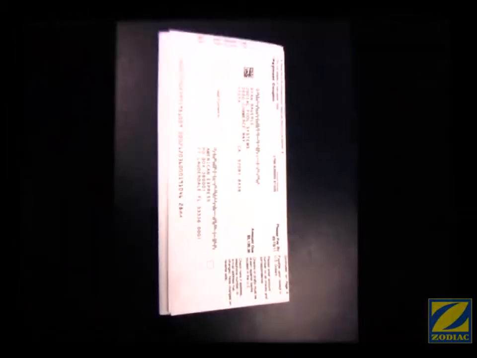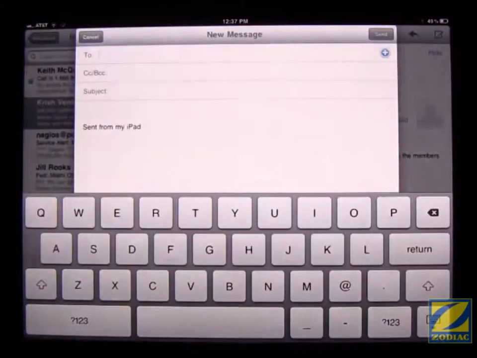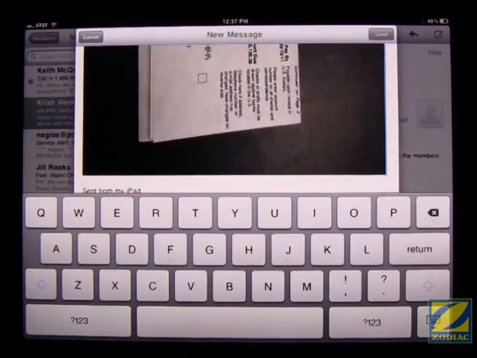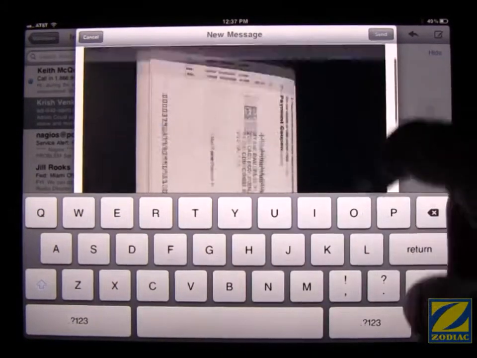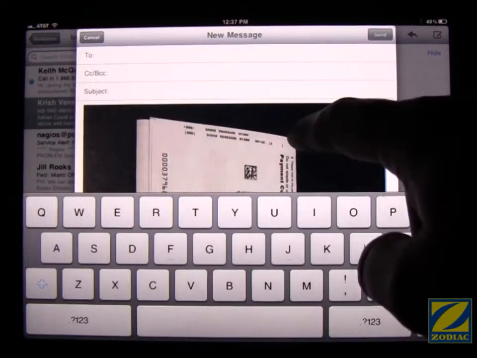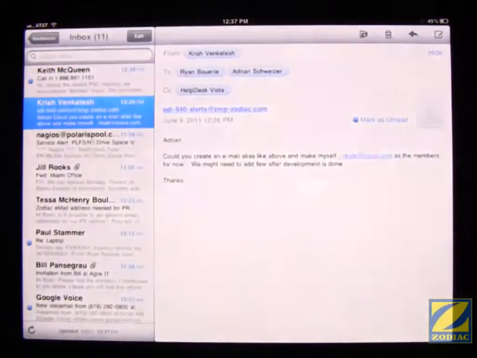I'm going to open up the photos, and you can see, well, here's my full list, but I'm going to go ahead and take this one, and I can hold down, and you can see it presents a copy option. I'm going to go ahead and hit copy. Now it's copied. I can go over to the email. I still have my email screen open, and I can hold down and I can paste it. So now that image will show up in the email for wherever I'm going to send it. Now I'm going to go ahead and cancel this and delete the draft.